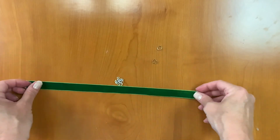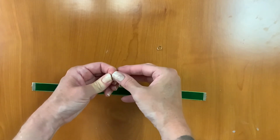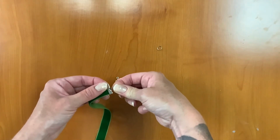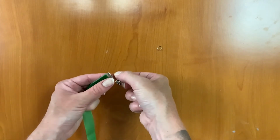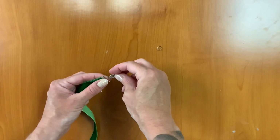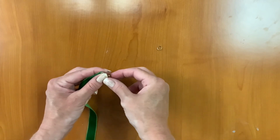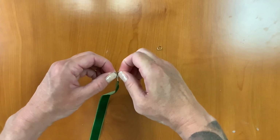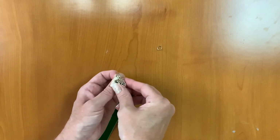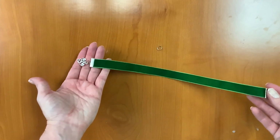That's a little better. Now, the loops that I gave you should have an open spot in between those two ends. And that is going to slip quite easily through the end of your loop there. Before you close it, you're going to find the loop on the end of whatever trinket you decided to put on there. That will also slip right on there. I think I want to do it this way. And then these are not super strong metal either, so hopefully with your fingers you should be able to close that. Get everything out of the way so you can kind of see how that's closed. And then you've got a bookmark.